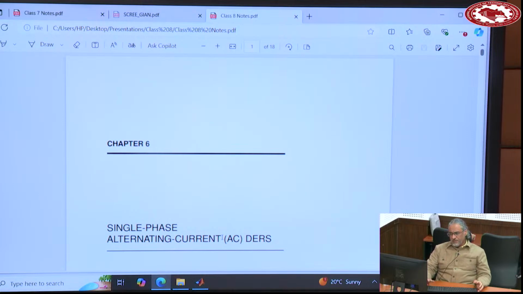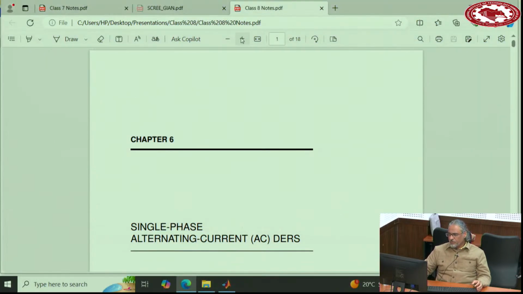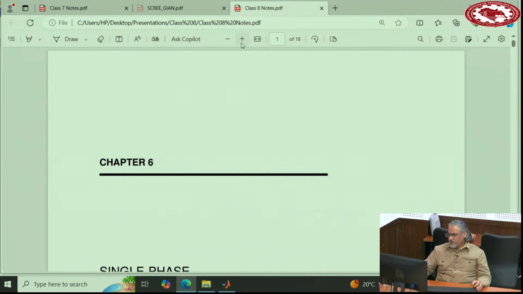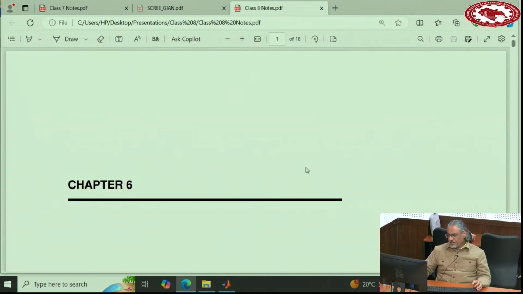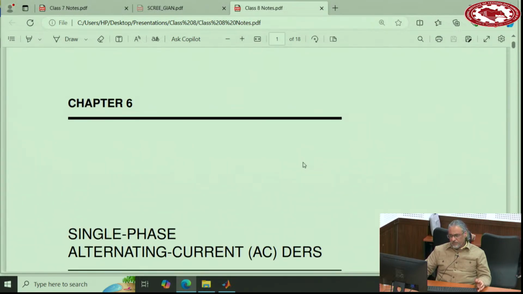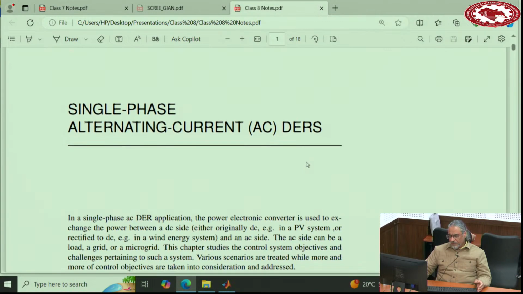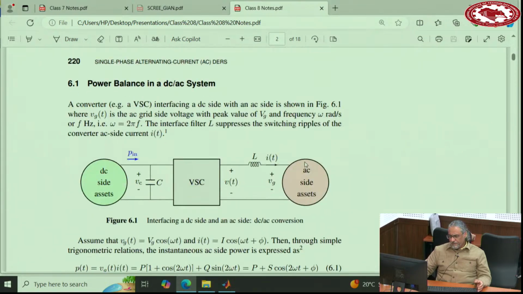Okay, so we are done with the major parts of the DC chapter. Now we are moving to the AC. First single phase, and then hopefully tomorrow we can cover the three phase as well. So single phase, basically, this is the statement of the problem. Again, we start with the grid connected or grid following or grid feeding or grid supportive case, and then we move to grid forming.